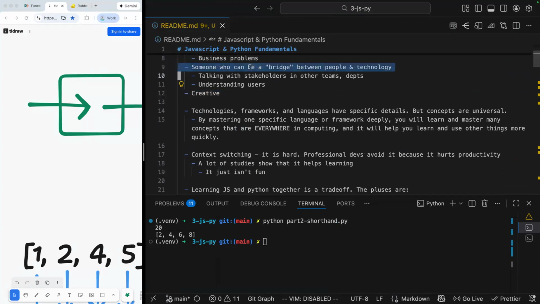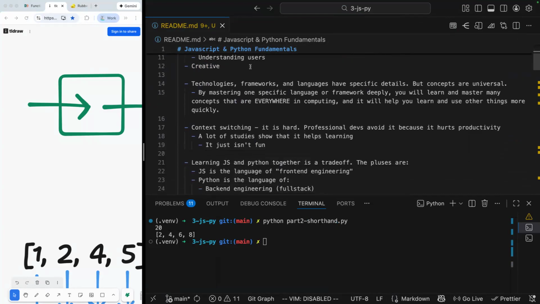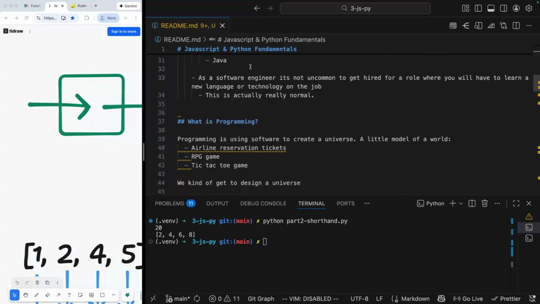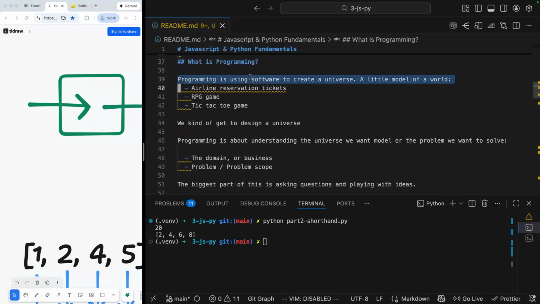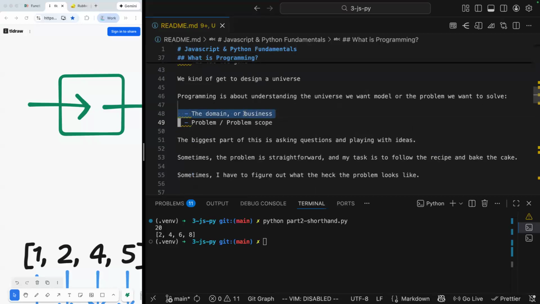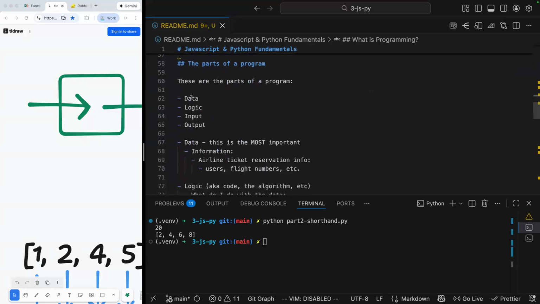We get to think about how to take a real world problem and create a universe in a computer to model it. We get to use software to do this. We get to think about the domain or the problem. We get to think about what's in scope and out of scope. And a program is data, logic, input, and output, right?